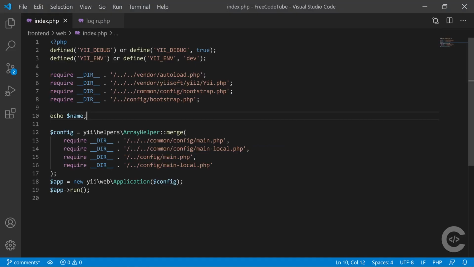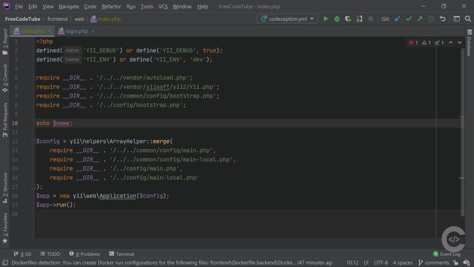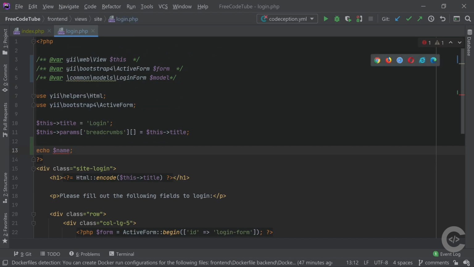If, for example, I have that name variable passed in a view right here, and I know that I have that and I'm just outputting that name variable, I don't want to see an error on that. If we just move to PHPStorm right here, I see that red underline on the name because it is not declared and PHPStorm doesn't understand that.